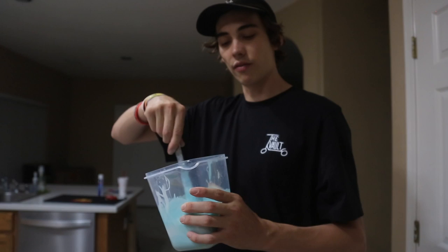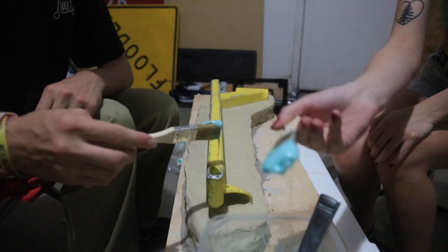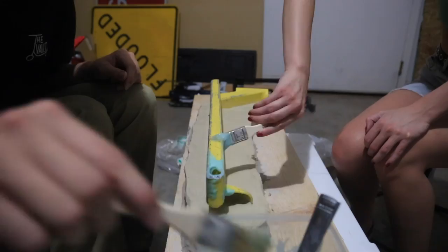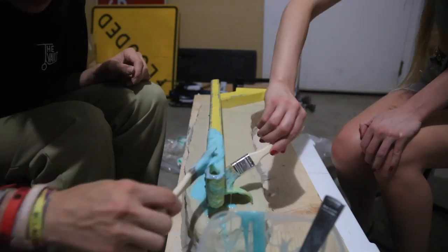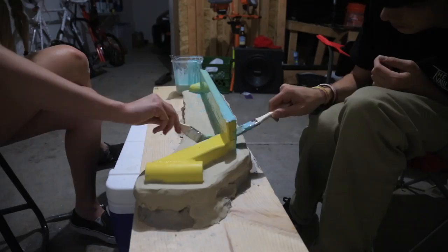So now we have this mixed up and we're going to start applying it to the deck. Let's start the back first — just thick paint. After going back and watching this I realized that I needed to make the silicone a little bit thicker when I painted it on. When you paint it on, make sure that you do the silicone painting in increments — paint a little bit on, let it dry, paint a little bit more on, let it dry — do it in coats. I did it all at once and this is a no-go because all the silicone will just be super thin along your deck.